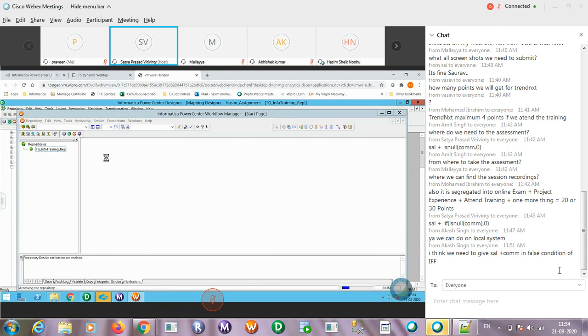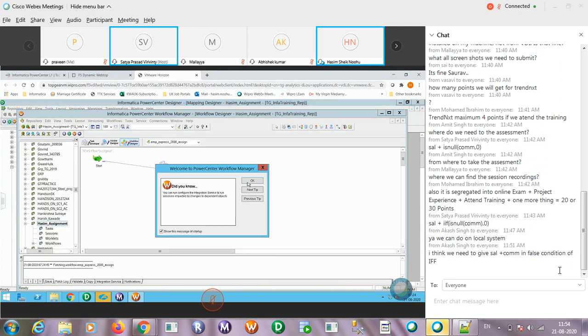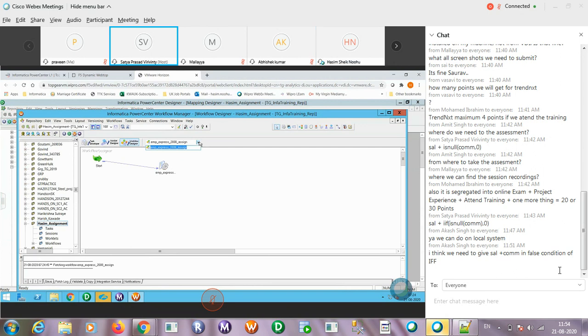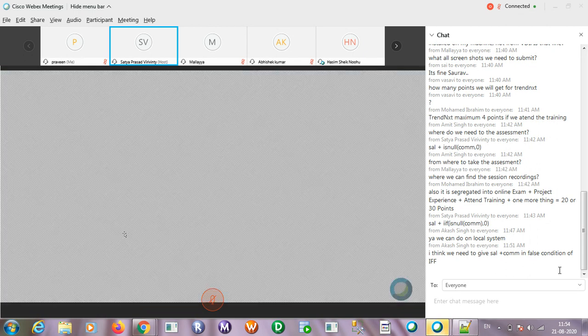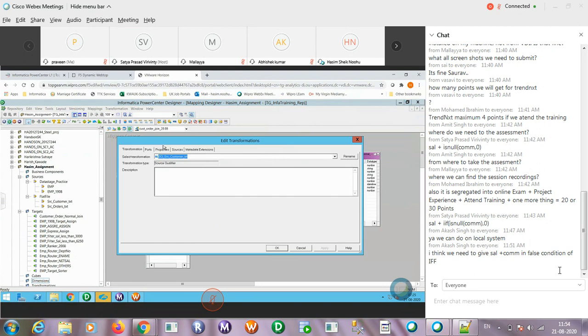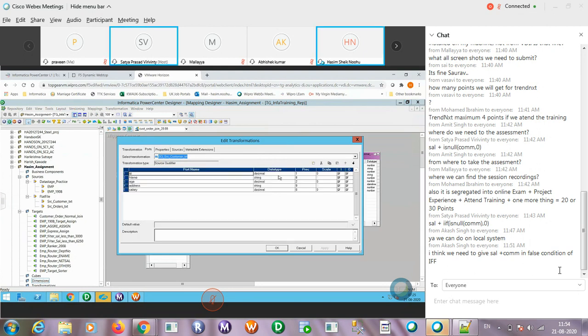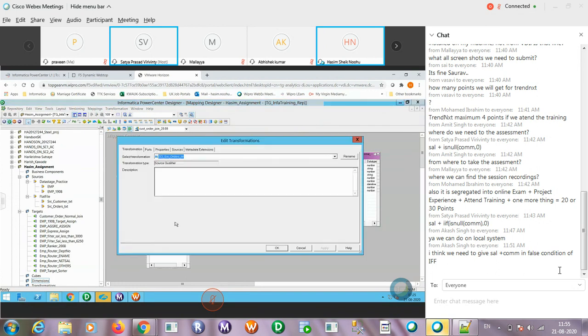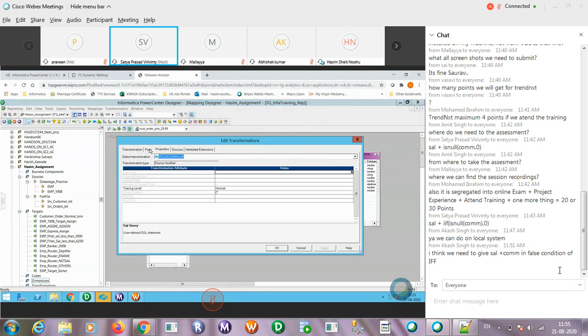You said equal to, right? Yeah, equal to, that's right. 2.3 is not equal to 2.3. They are decimals, so make them numbers and check, because as per C language, 2.0 is not equal to 2.0. You want to change the ID to a number, is it? Integer, just integer. Both IDs, customer ID as well as this ID.